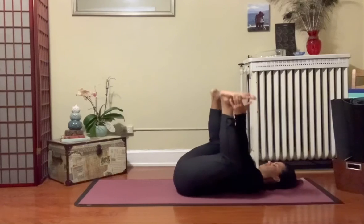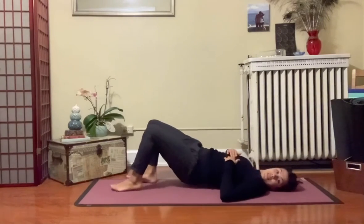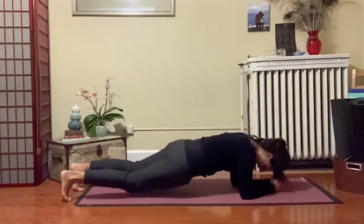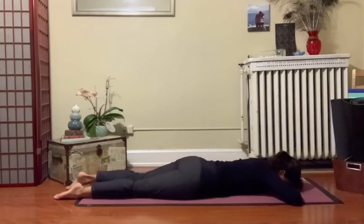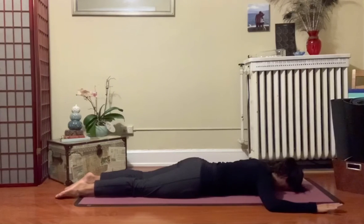Okay, great, and then slowly releasing your feet and legs down, and we're going to roll over onto our stomachs, okay? It's nice and gentle. Good. Flipping over like a pancake, okay? Hands under the forehead here, feeling the length of your body on the mat. Good, and then slowly bring your arms into cactus arms, keeping your head down.